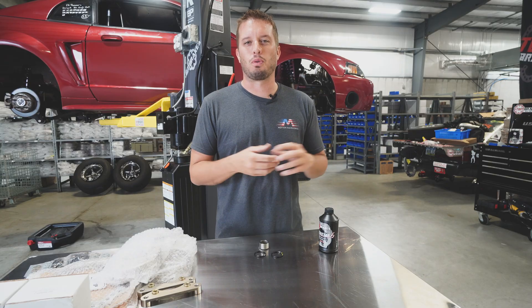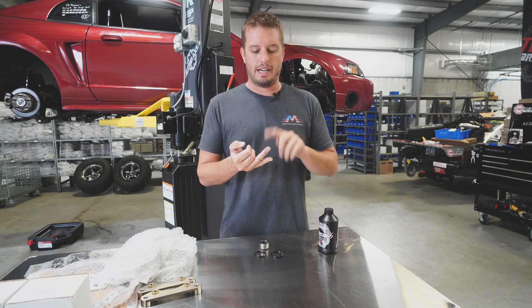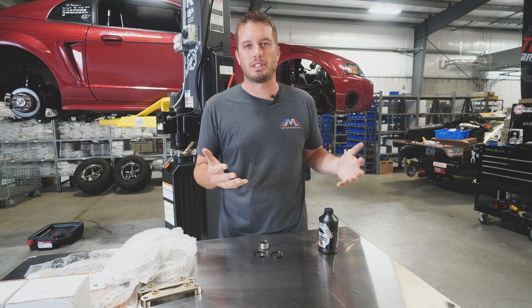One of the things I learned when we bought TBM was a lot about fluid compatibility. There's DOT 3, DOT 4, DOT 5, DOT 5.1, and a few others out there on the market, and while it seems like they're all just going up in temperature range, they're actually made of different materials.